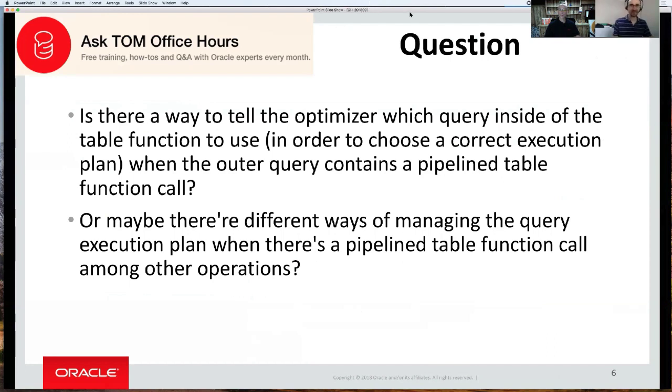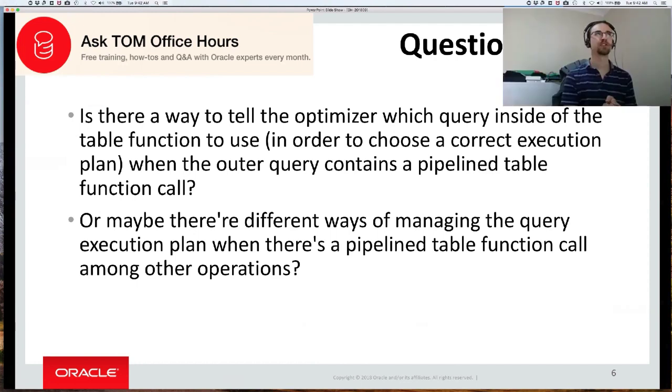So, yes, is there a way to tell the optimizer which query inside of a table function to use? This is an interesting question because it suggests that someone's building a table function which has multiple different queries within it, which sounds a bit fishy to me already.